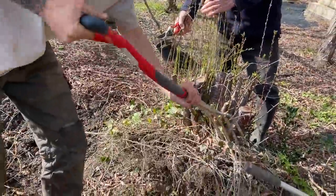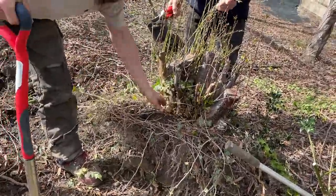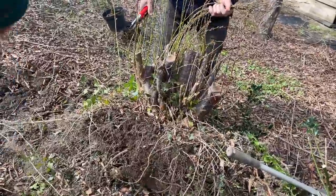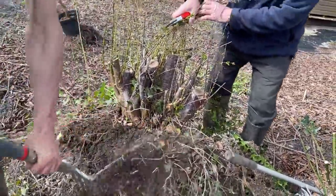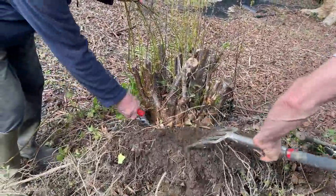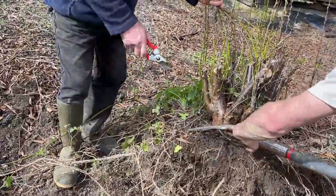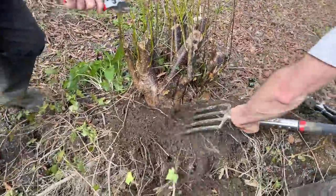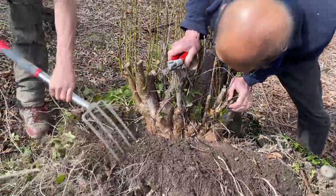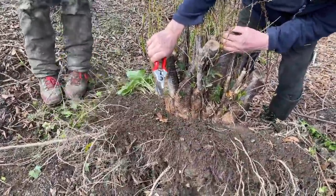So what have we got here? This is a stump of a plum tree. Some of my plum trees got too big and were growing in the wrong place, so I decided to get rid of it. But this is the root stock. I know that with an axe I can separate it and get several trees out of it. You must think I'm crazy, but we deal in big bonsai. If we tease away from the surface, I dare say you'll find a lot of beautiful nebari, or base, which will make it look really powerful. Look at that base. Even if I didn't separate it, it would make a nice clump style.